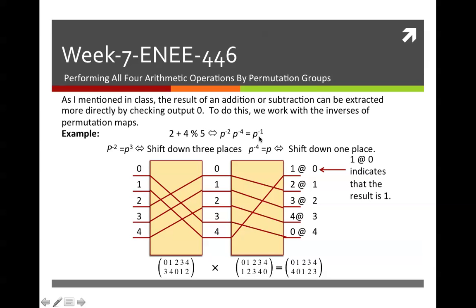That would reveal that. So now I take these two maps and I simply write P minus 2 and P minus 4 into these two boxes. Now P minus 2 is the same as P3. You can think of that. And that is this map here. You could also have done this, by the way, by going up 2 places. In other words, once you think of this as inverse map, you could still use 2, but instead of going down, you can go up 2 places. And that will take you right here. No place, 1 place, 2 place. And the same is true for this one.